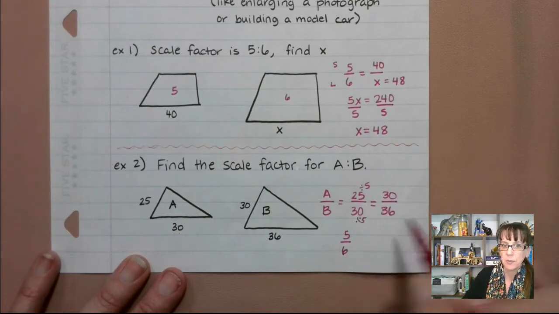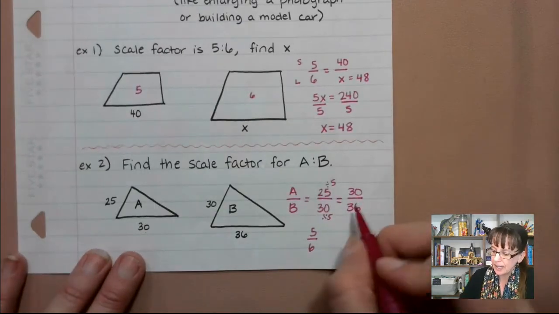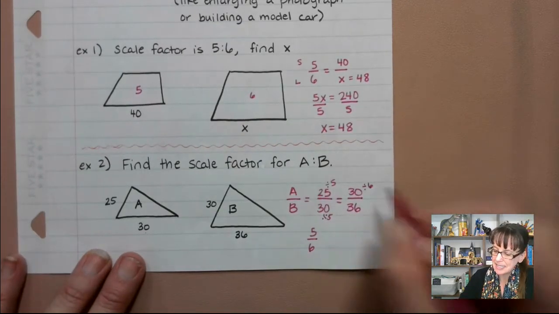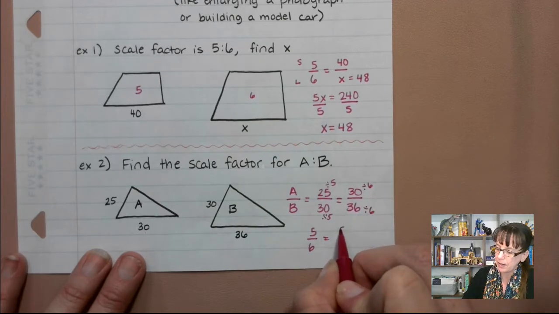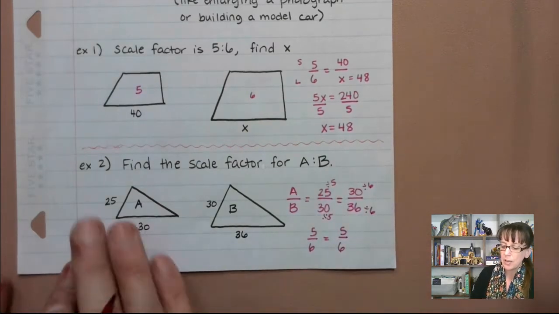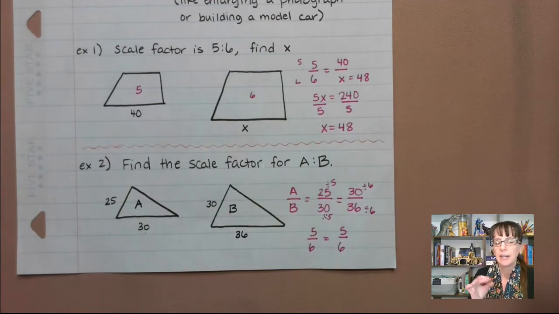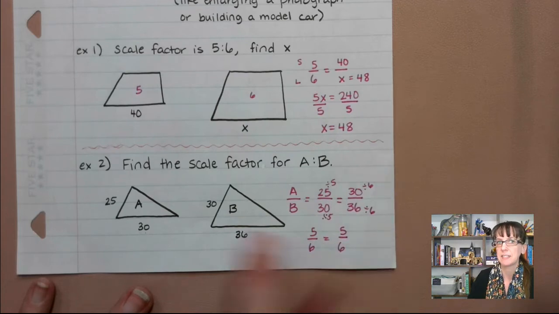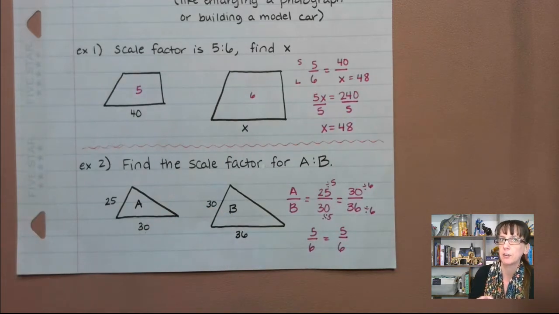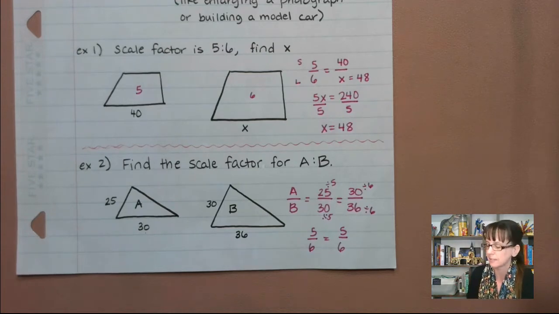Now let's look at this one. We could say 30, if we divide that by 6, and divide the bottom by 6, we end up with 5 over 6. So we were told that these were similar, and now we can confirm it because it's 5 to 6, 5 to 6. So we've got those proportional sides, and we'll talk a little bit more about how to confirm that two triangles are similar, and we'll go into more depth in that in a later lesson.